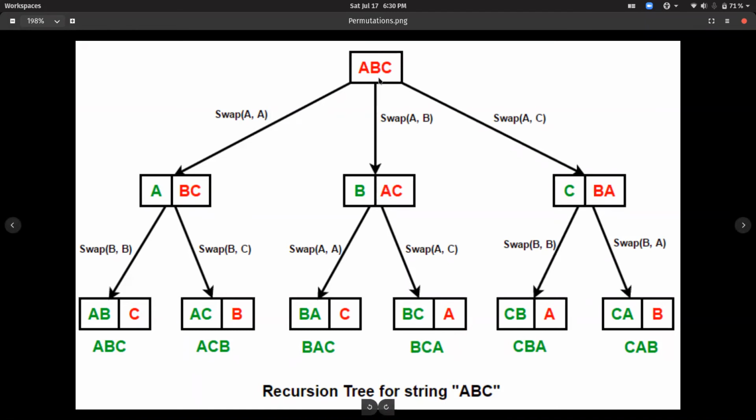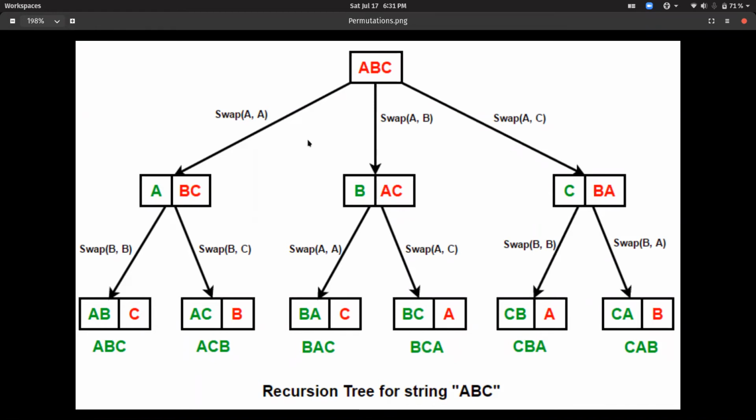Again, we are fixing B here initially, and we want to play with A and C since B is fixed. Similarly here, C is fixed, and B and A, we want to swap them, or we want to do extra modifications to them.